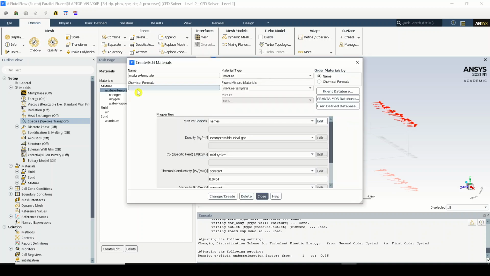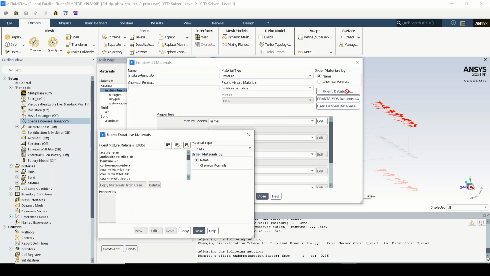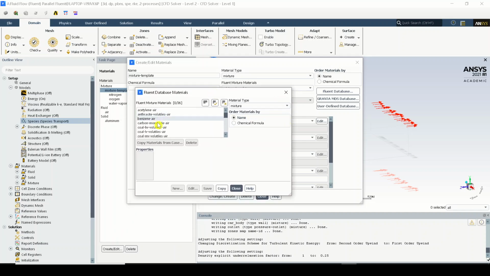So I'll just click on mixture template, and in the mixture template you can just go to Fluent database over here, and from the Fluent database you can see different mixtures available over here, like benzene air, okay, ethane air, fuel oil air, inert mixture, kerosene air. So if you are performing a simulation with respect to combustion point of view, like you must be considering some fuel and air mixtures, right, for a proper combustion in any combustion chambers. For example, if you're trying to predict a hydrogen air simulation or combustion, then in that case this mixture materials are required for us, but that is not the goal in this simulation.